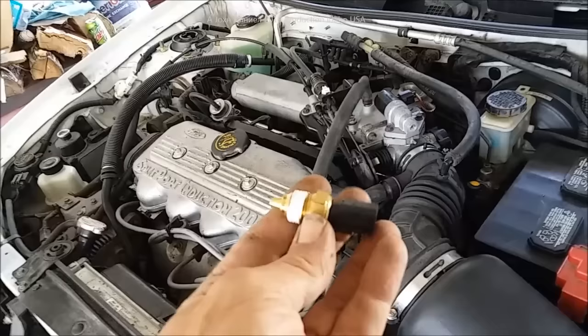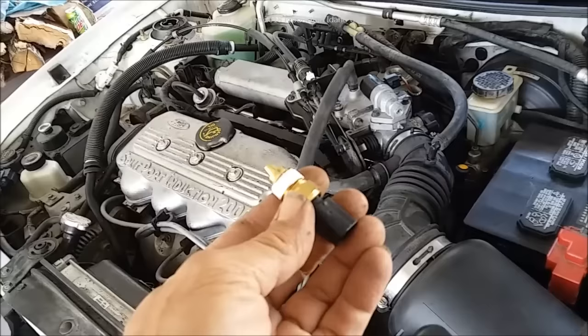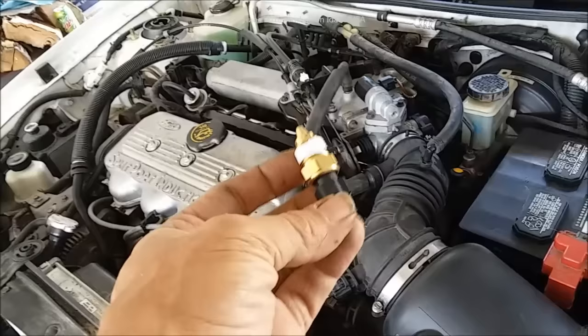Looking back on the service records of this little car, it also had some cold no-start conditions. We went and checked it out, and I went ahead and used a multimeter — though you probably don't have to. This is literally cheap enough that every few years if you had to replace it, it's easy to do and it wouldn't hurt you. But this is a temperature sensor, not a temperature sending unit, so let me explain the difference.